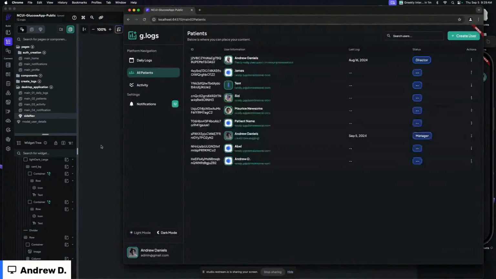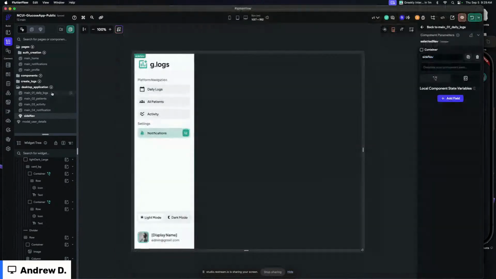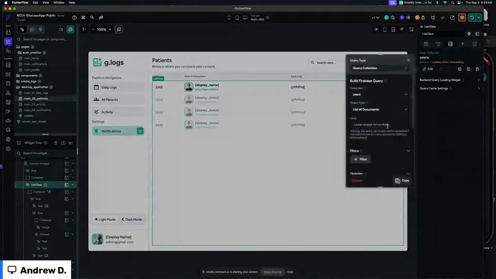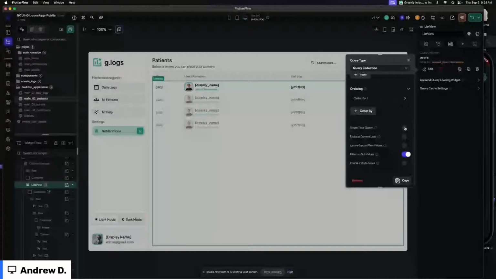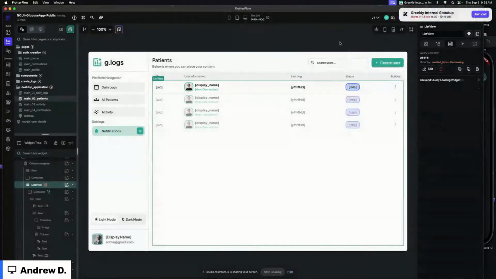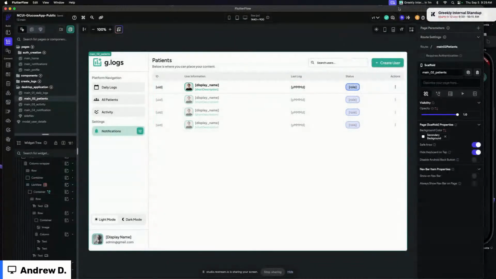It's being a little buggy right now on hover. So let's go ahead and come over here and make that a single time query. And we could do infinite scroll as well, and that should improve that user experience quite a bit.